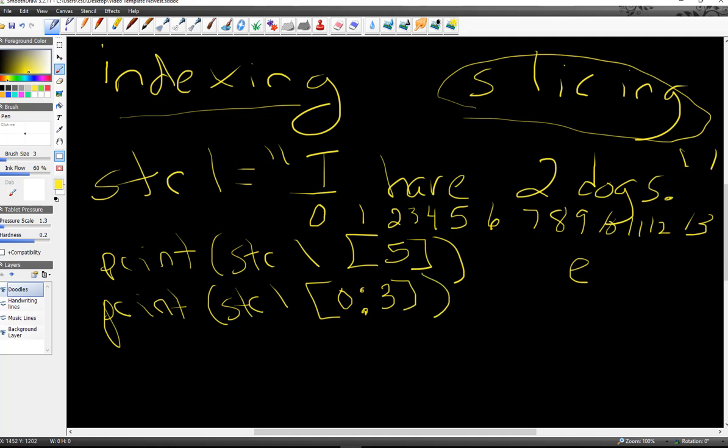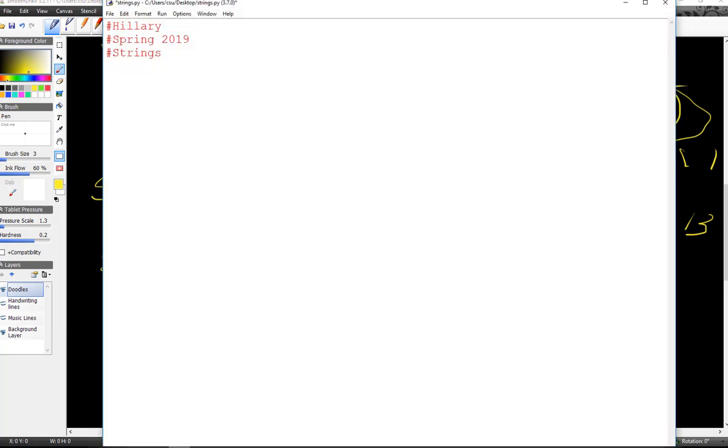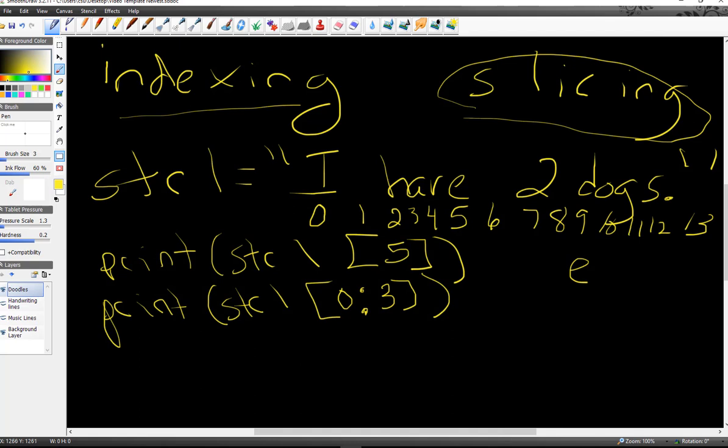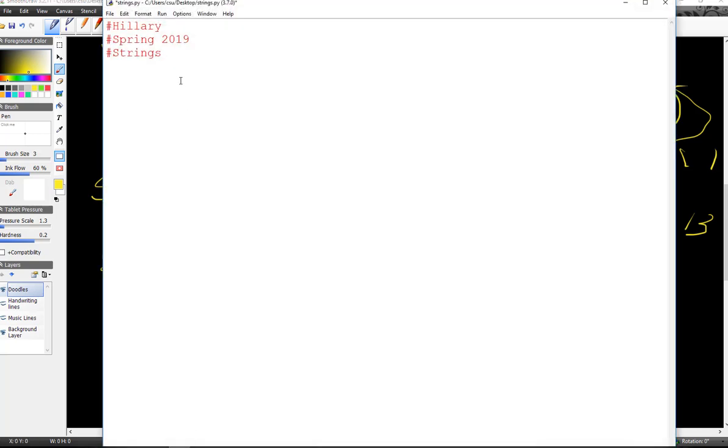So let's take a minute to make a prediction, and then let's actually see what's going to happen. So we have two possibilities here, right? We could go and print from 0 to the 3, and then what would print is I space H A, or this could work like range does, where it's only going to go to 2. So let's take a look and see what it actually does.